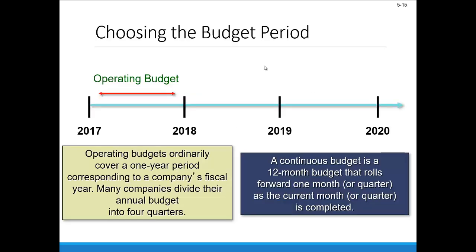For any budget activity, we have to pick a budget period. Now, a lot of operating budgets do span 1 year. A lot of times, though, now organizations are doing continuous budgeting. And all that means is that we're always looking 6 months or a year, or sometimes even just a quarter into the future. And as one period rolls off the front end and we pass it, so to speak, we're adding another one onto the back end. So this has certainly been made more possible by big data and some of the analytics tools and processes that have become very, very popular in management reporting.